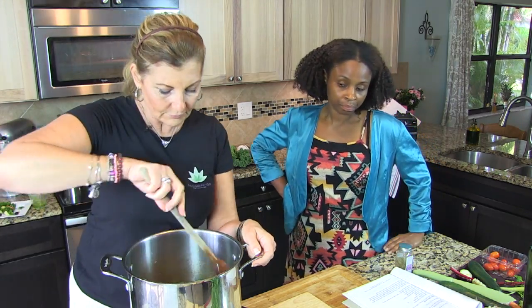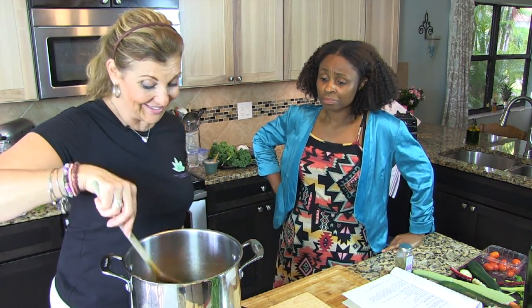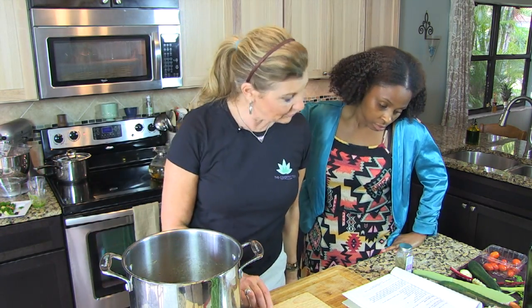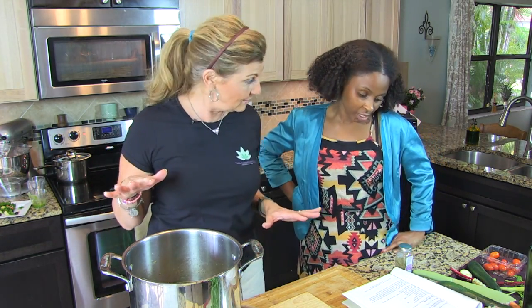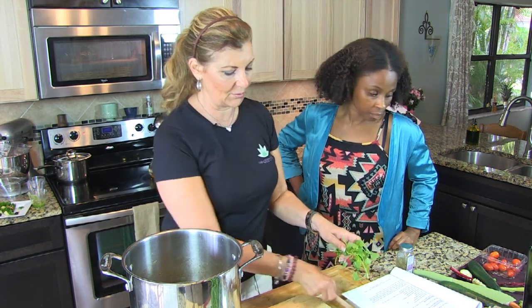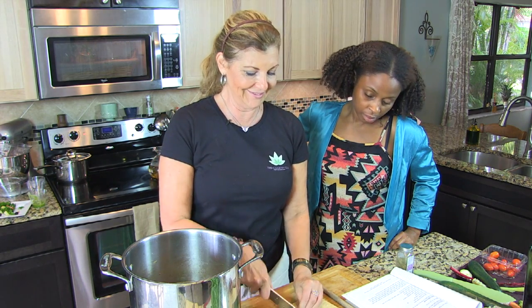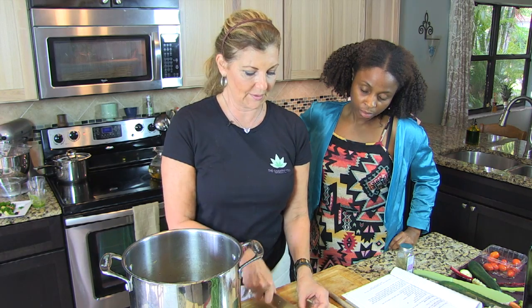Now here's the thing with soup. It smells good. It is going to be so delicious. Did we forget anything? I'm known for that. I need recipe police around me all the time to make sure that I didn't. Oh, let's throw in our herbs. So we'll chop these up real quick. This came right out of my garden, and for soup you can even use the stems and all. Why not?